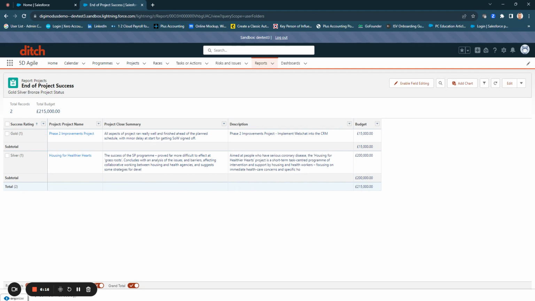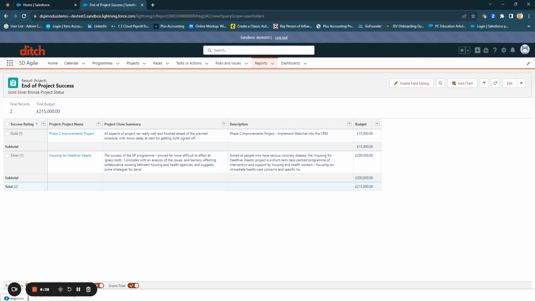What do we need to do to move some of those bronzes into silver? What would have made some of the silvers gold? Can we improve as a team how we're actually delivering projects? So we're not just talking about project management and running projects. There's an element, as we've always said, about coaching, talking people through projects, looking back, doing retrospectives.